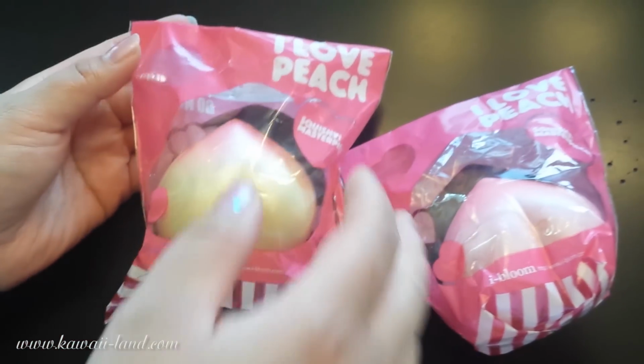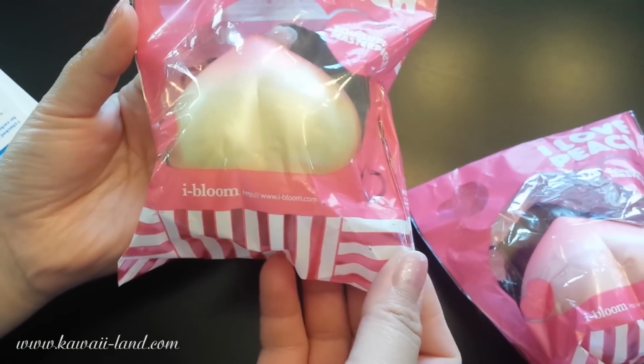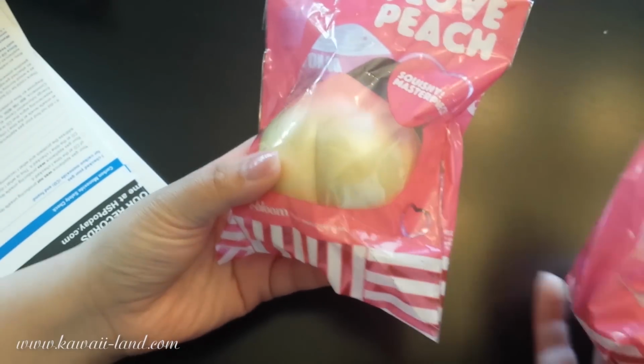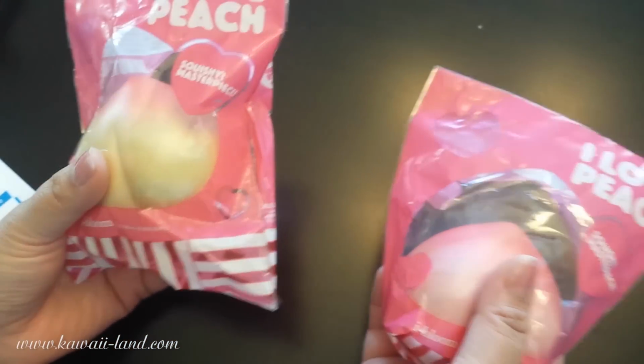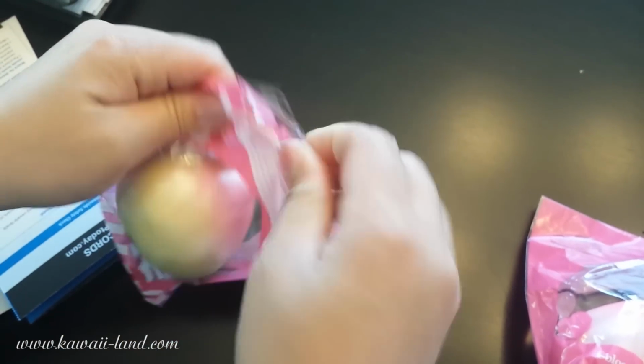These are the iBloom I Love Peach Squishies, and they're in these really cool new packaging produced by iBloom. These two styles that you see here are from the old packaging. This is the yellow pink one. I'm going to take them out of the packaging so that way you can see them up close.